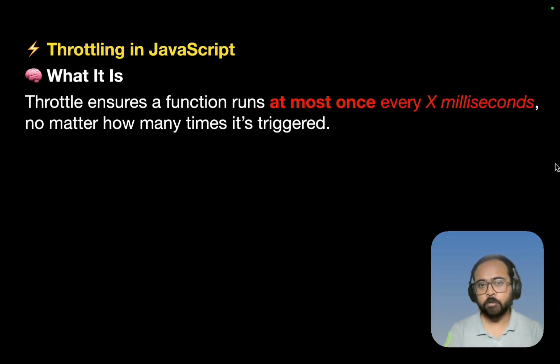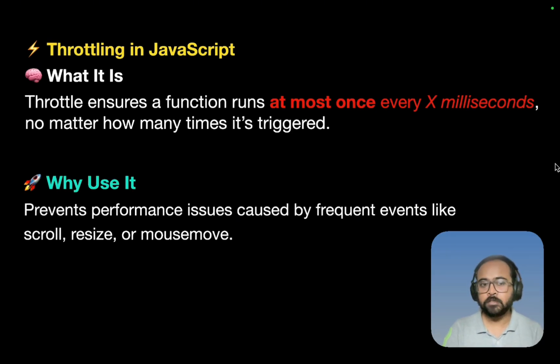So for example, say a user is clicking the button 100 times in a second, but we want to ensure that the function only executes 10 times in a second, irrespective of how many times the user is clicking, or even better, one time in a second. So we apply throttling there, so that way we can control it. Even if the user clicks the button 100 times or 1000 times, the function will only execute one time in a second. That is what throttling can help us with.